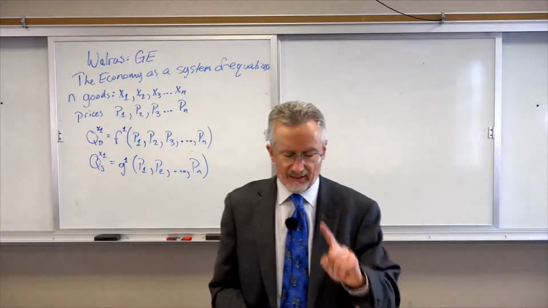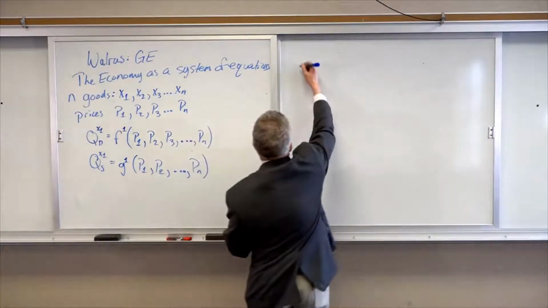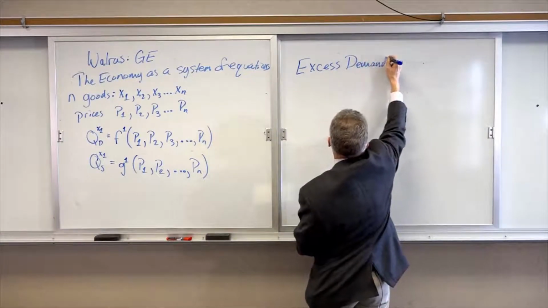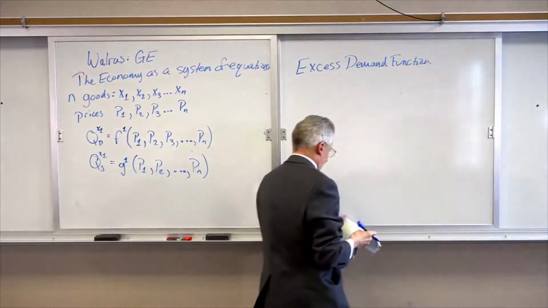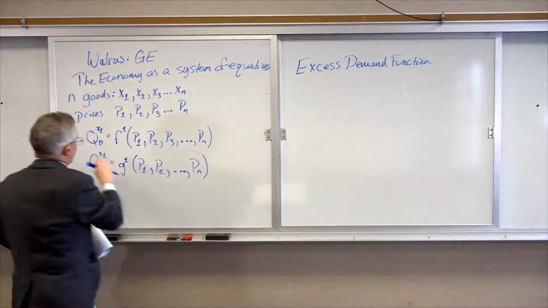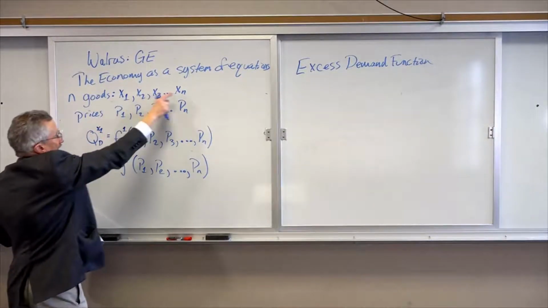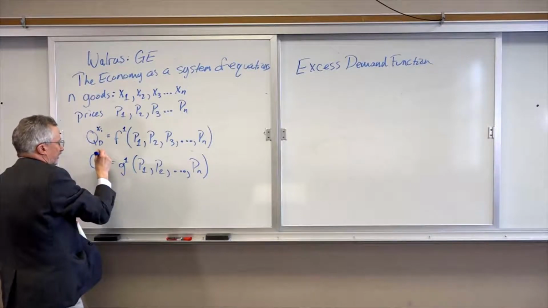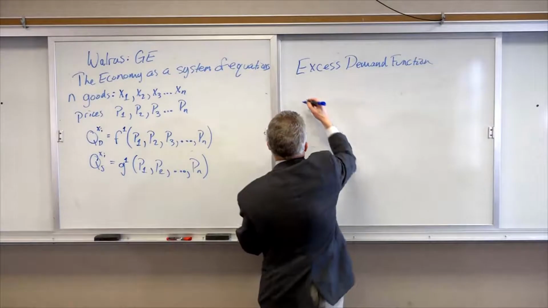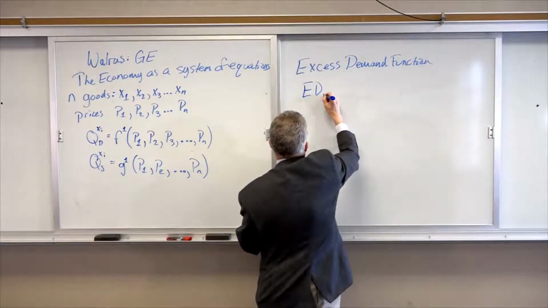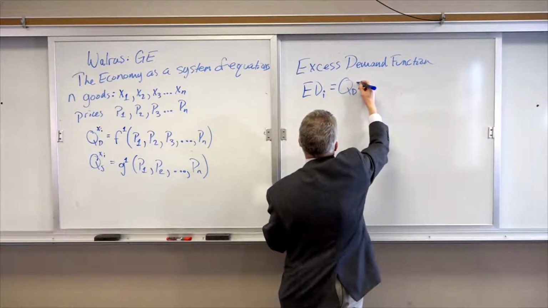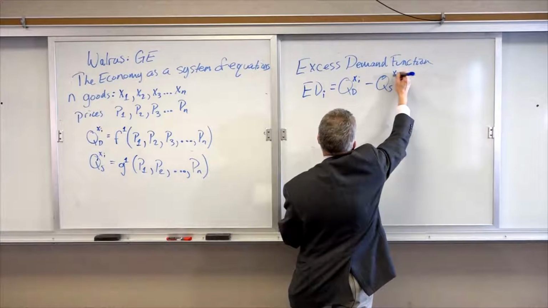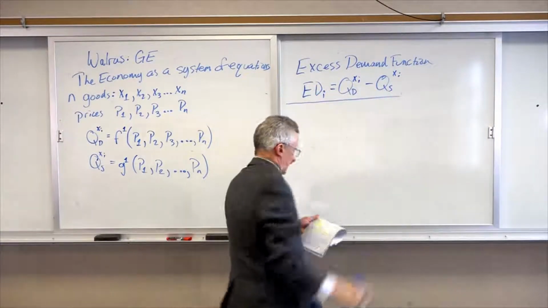Great, all right. Now, he then uses that to develop the excess demand function. This is how he'll put it all together. The excess demand function is, we'll call it this, and notice that we're going to have one of these for every one of those goods, a different one for each supply and demand. So I'm just going to call it xi for the ith one. The excess demand function, EDi, is equal to the quantity demanded for good xi minus the quantity supplied for good xi. That's the excess demand function.